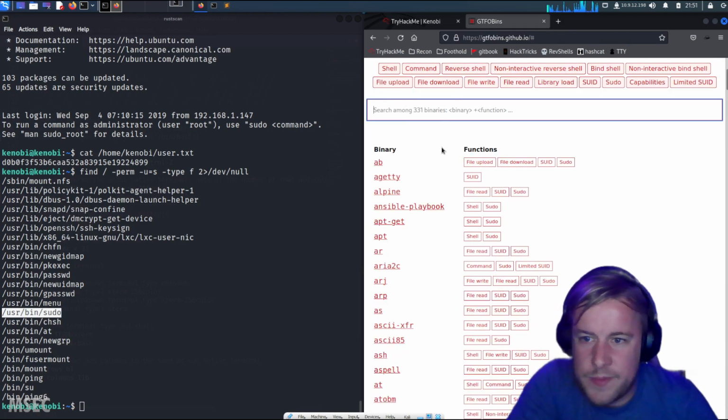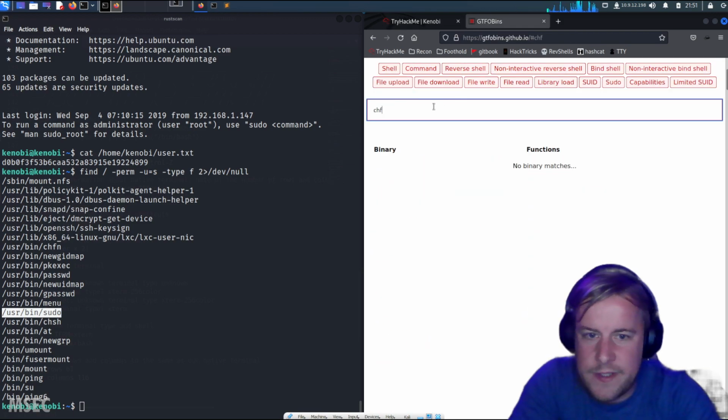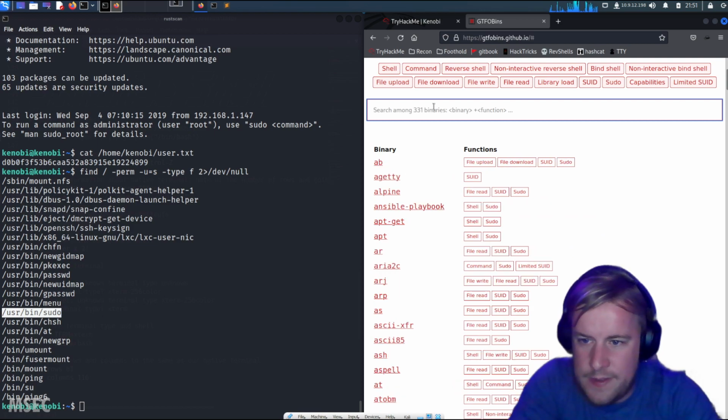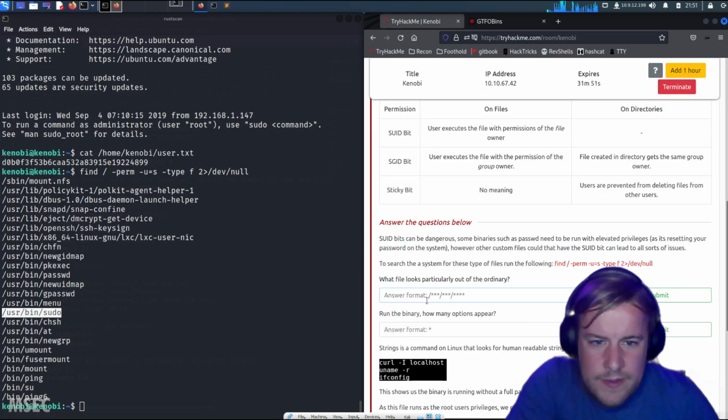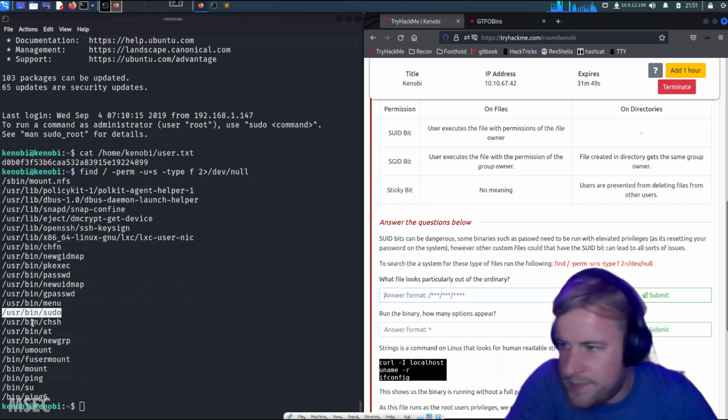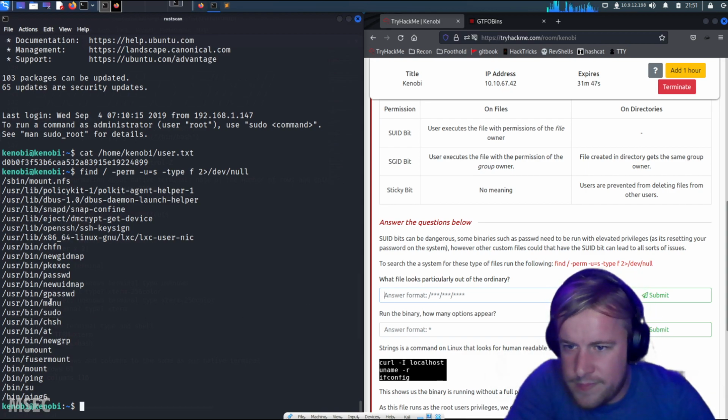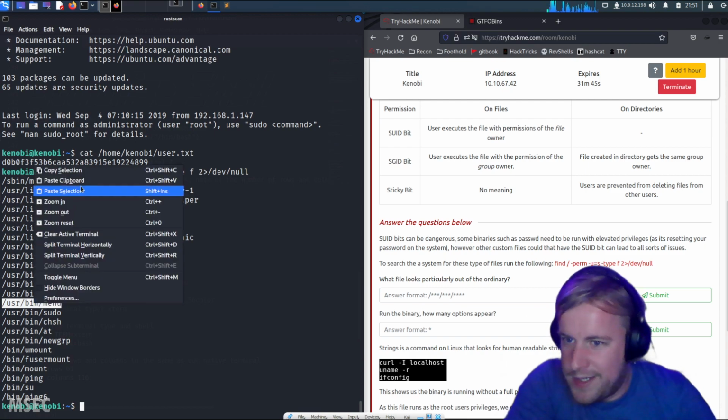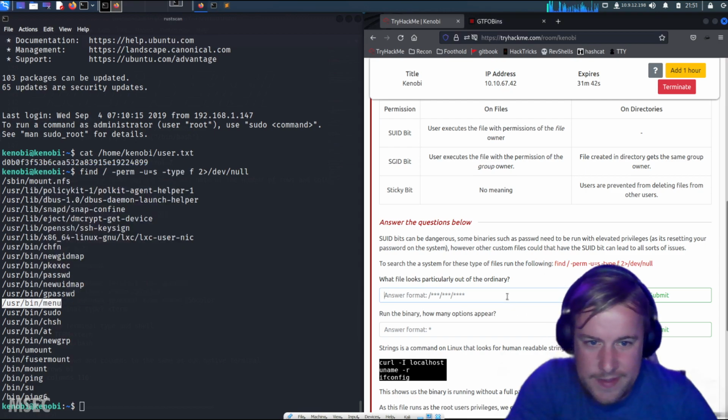Could do chfn, menu, chsh. Menu looks weird to me. But why does it look weird?